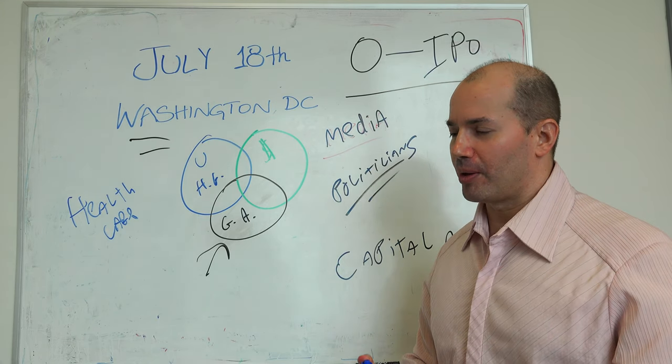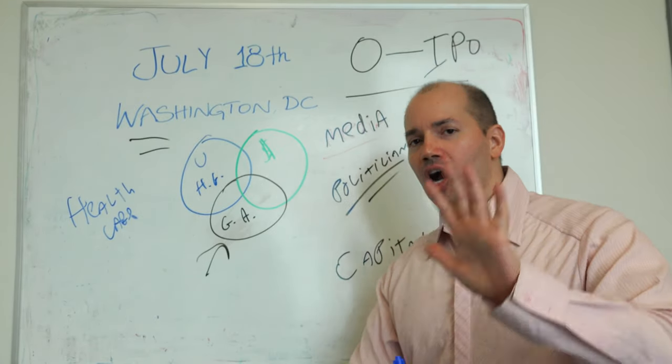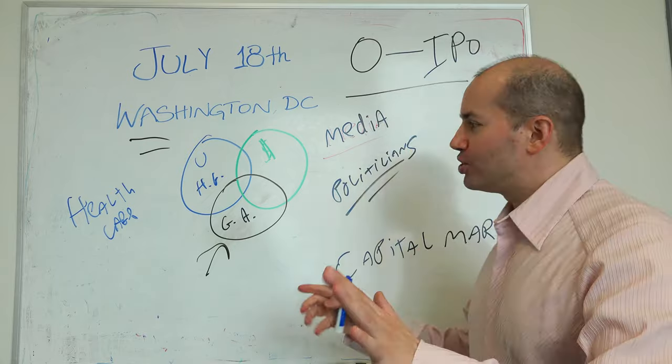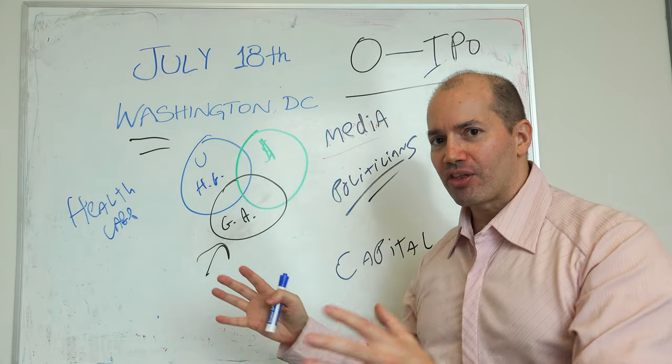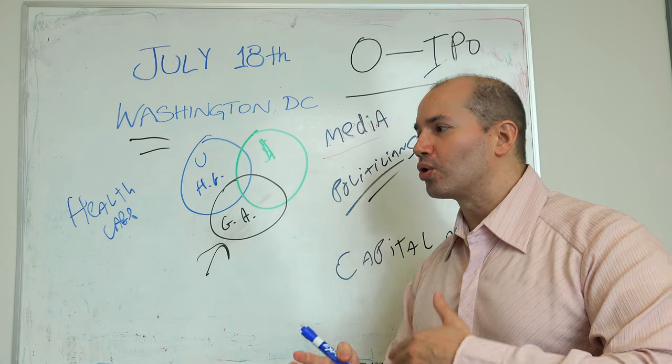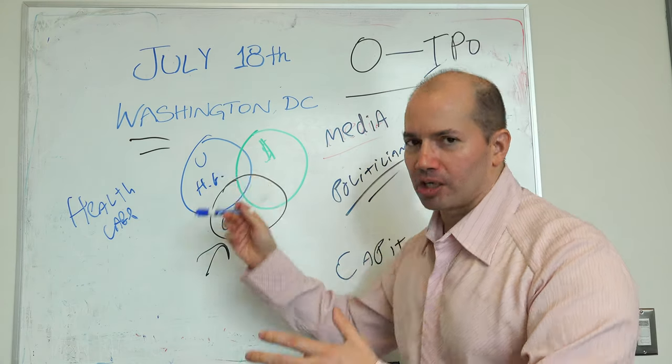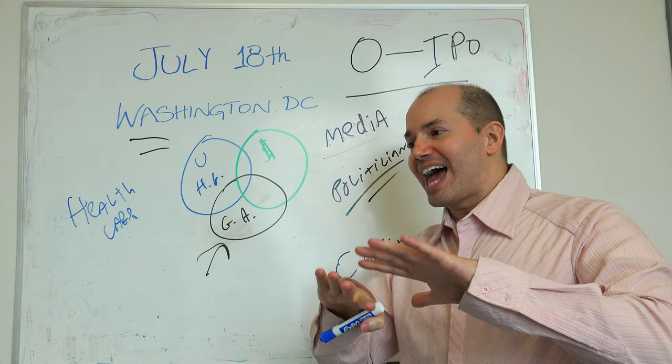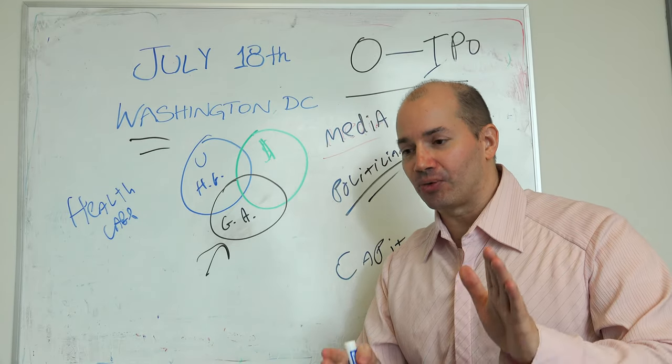What about what happened with Lyft when they went public? What about with Uber when they went public? How are the public markets doing in the U.S. and globally? We're going to talk about a lot of these different topics. But you can see with a short video here how a lot of these things all come together and synergize. We want to deal with the intersection of all these and make sure that we don't shortchange any one of these things. Because to me, that is an incomplete look at what it takes to make a successful company.